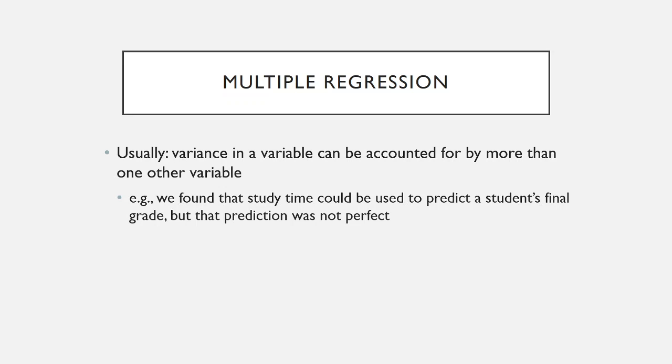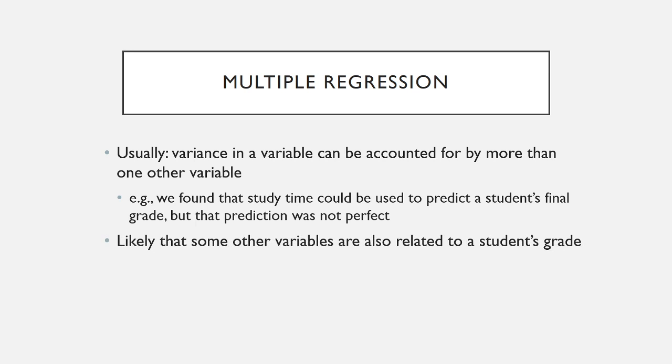If that amount of variance explained is anywhere south of 100%, it is the case that that variance is from some other source, be it some sort of measurement error or some other variable that additionally would help go towards predicting an outcome variable. So in the example that I referenced earlier, the relationship between study time and a final grade, that relationship was imperfect. It was a strong correlation, but it wasn't perfect, meaning that there was variance left over to be explained. If you're talking about something like grade, it's likely that there are some other variables that go into determining what a student's final grade is going to be.